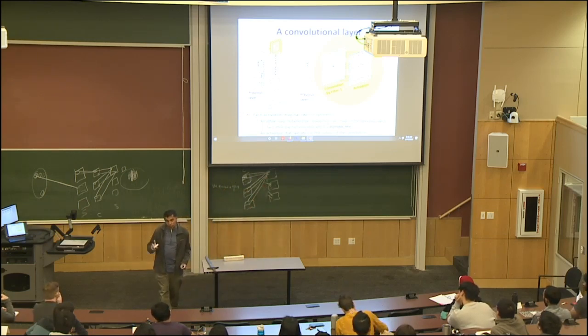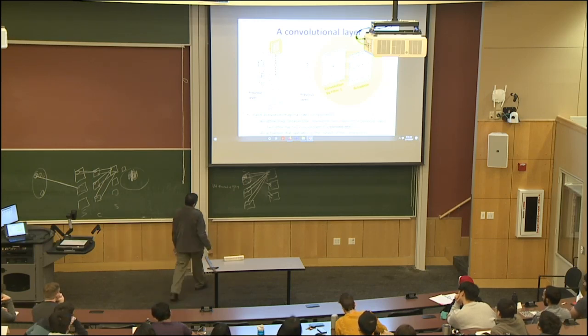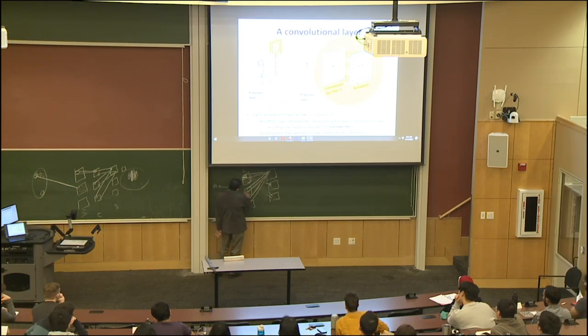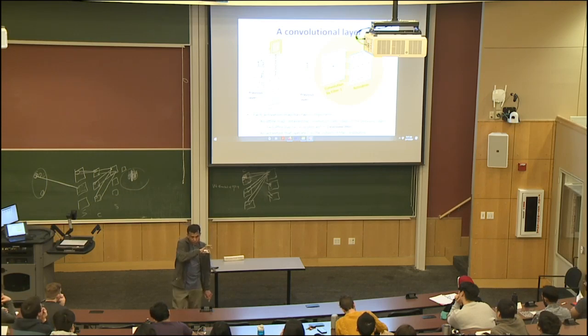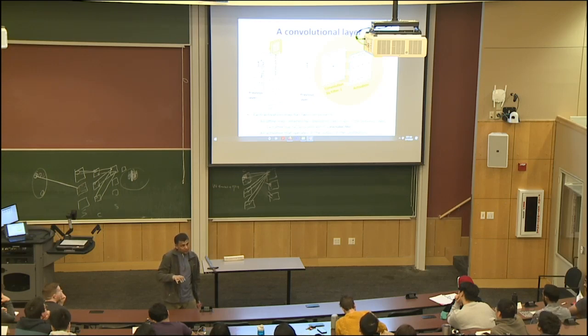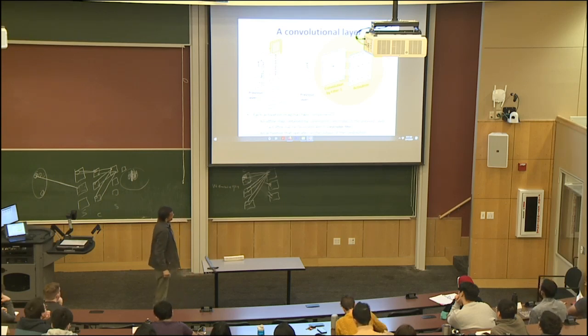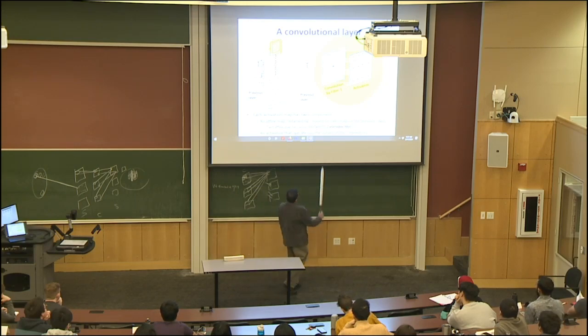Now, what it does in the process is twofold. First, it computes an affine combination of all of these values, all the pixels here, and all the values here. The pattern of weights used to compute the affine combination scans the input, so this pattern of weights is called a filter. It's called a learnable filter. So the first step is the computation of the affine combination, which we call the convolution.